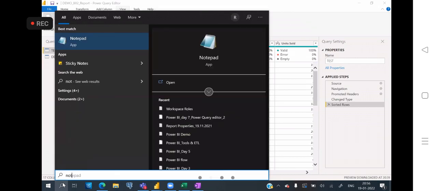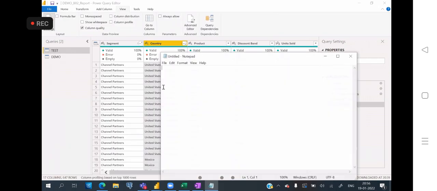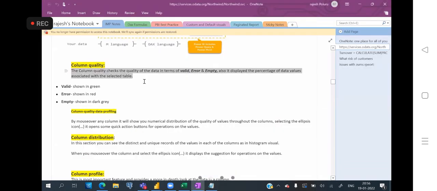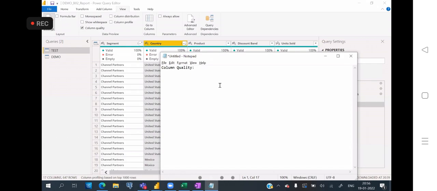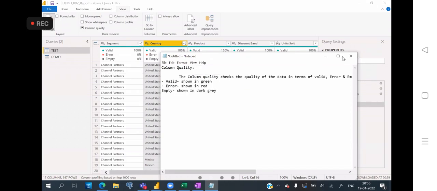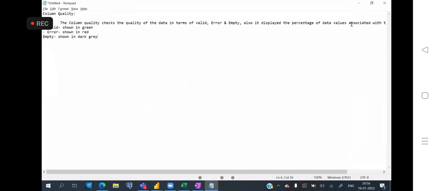Let me write that down. Column quality means what it will do. Okay, let me copy and paste this because I have already maintained it in a previous batch. So column quality.